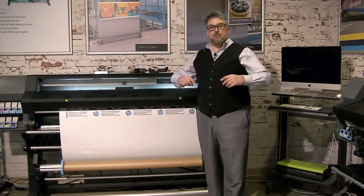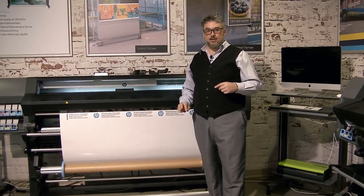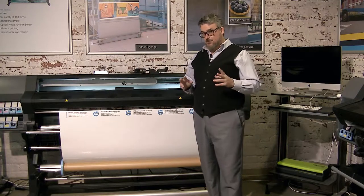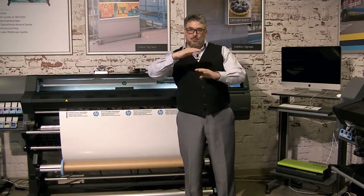However, some medias, because of the way the media is wound or the memory of the media, really need to follow the way the media behaves rather than fighting against it. Certain heavy papers may have trouble with an inside wind. Certain polyester films may also be a little trouble — it's really going to have to be based on a case-by-case basis. The Aurora Sticky Stuff would be kind of tough to do an inside wind because it's a wall covering that's thick like a canvas texture on the back of a liner, and as you go inside it would probably start to pull or deform away from the liner. So that material I would tend to go outside of the roll.